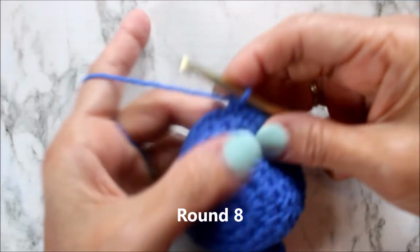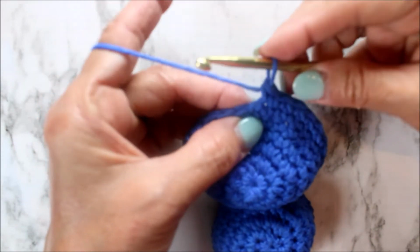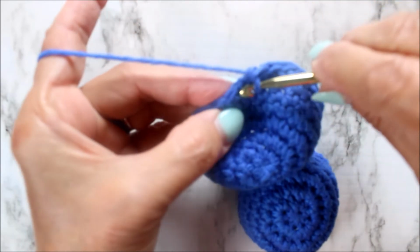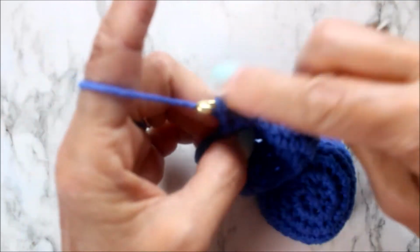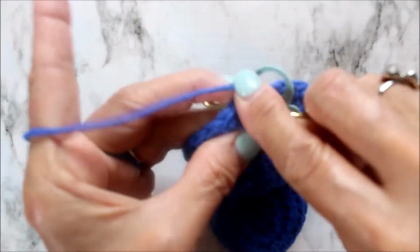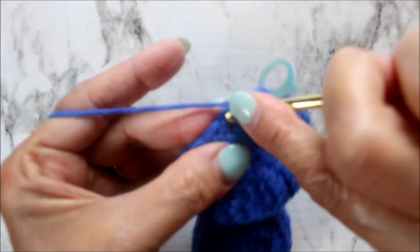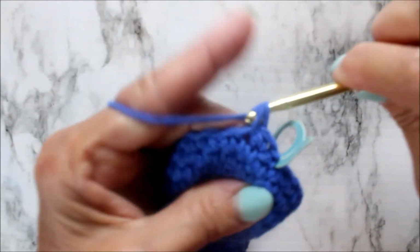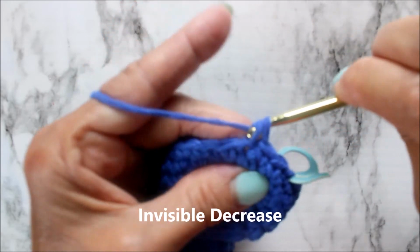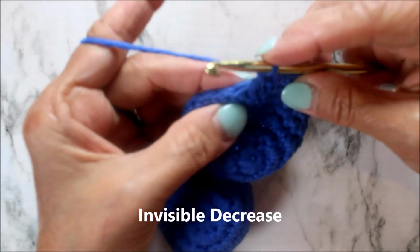And now what we're gonna do is we're going to start decreasing, and let me show you how to do that. So let's do the first single crochet. We're going to mark it, and that was the first one. That's 2, 3, and 4. Now I'm going to show you how to do the invisible decrease.